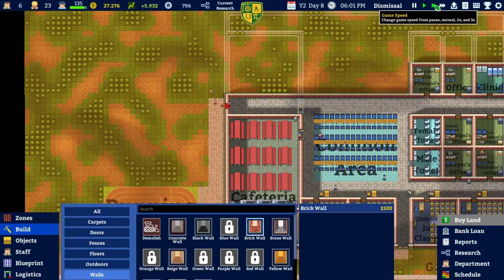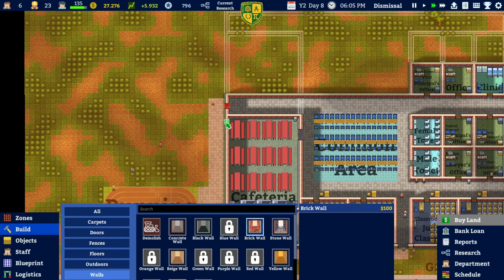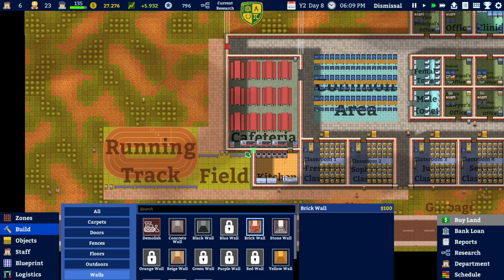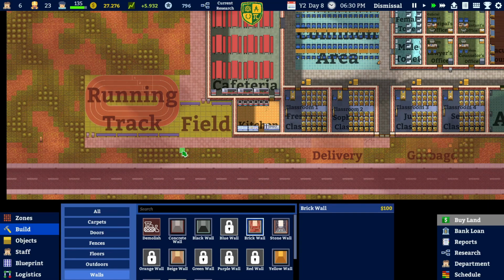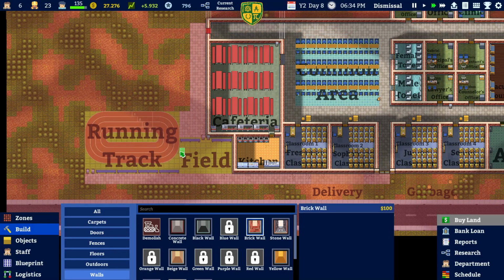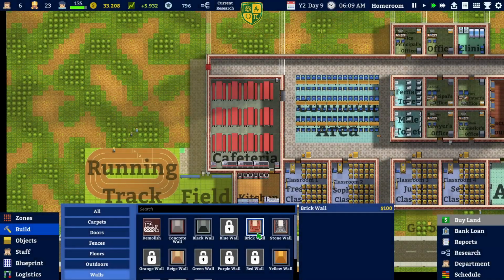Just to make sure, let's speed up by the way, we're still going very slow. So just to make sure that all students going to the running track and the field will just take a walk right here. Well, let's see now, because I think the day's over. Yeah, the day's over. So everybody's leaving, then the new day will start. Then we can close off this door so students won't be able to use it anymore. I think that's better. We just block them from using the grass up here. I think that might be a wise choice.